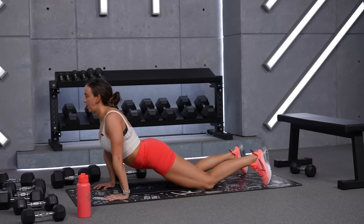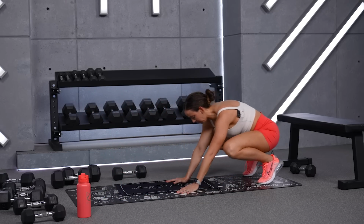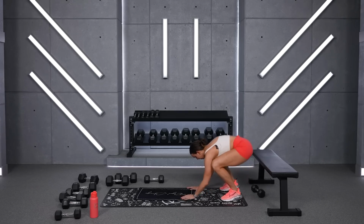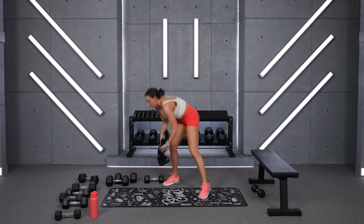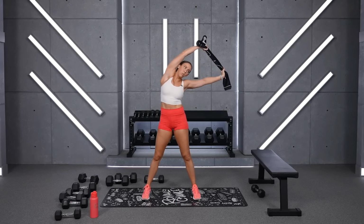Good work. Come onto your hands and knees again. Walk it back to your knees. Roll back onto your feet. Good job. Slowly make your way up to standing, however you can. Whew. All right. Arms up overhead. Grab onto a wrist or a towel. Pull.